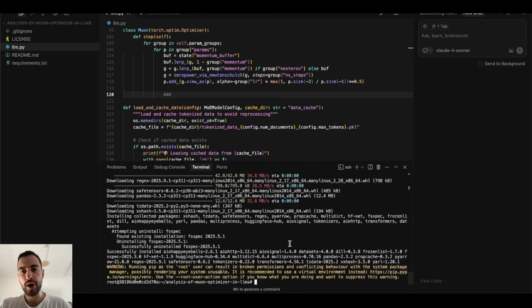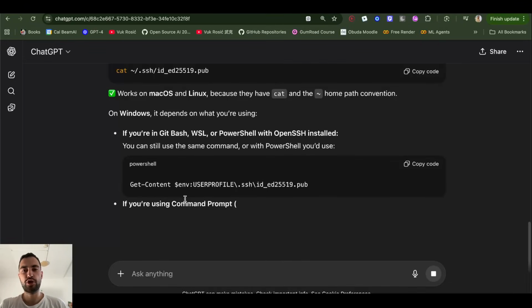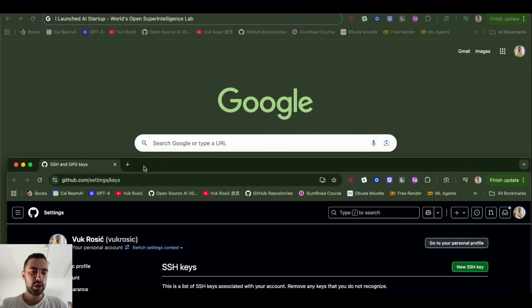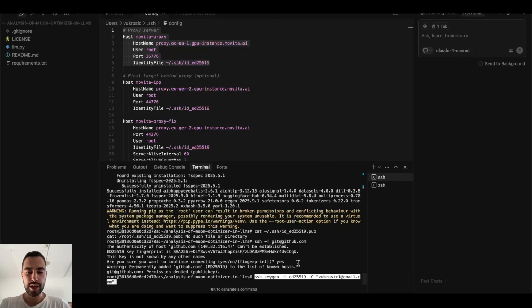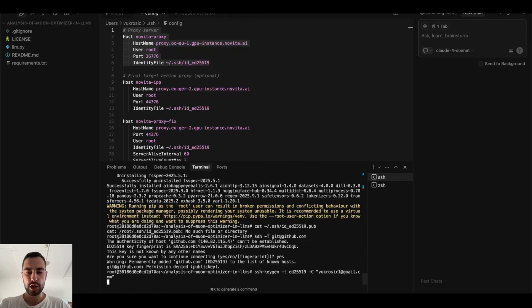Now I'm going to show you how to contribute from this remote to GitHub, which I very rarely do. To connect it to GitHub so you can push from SSH to GitHub, you should find this github.com/settings/keys. You can just type this as well or click the link in the description below. Then you need to run the same key generation command on your remote cloud GPU. So go into the terminal where you connected to the cloud GPU. Here I'm on the cloud GPU, and I'm going to run the same command. You can find it below in the description.